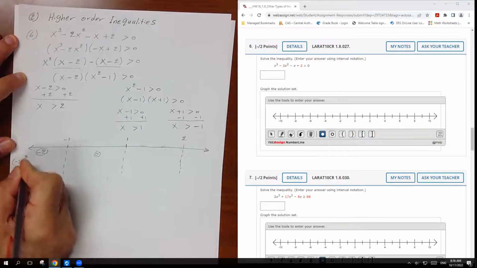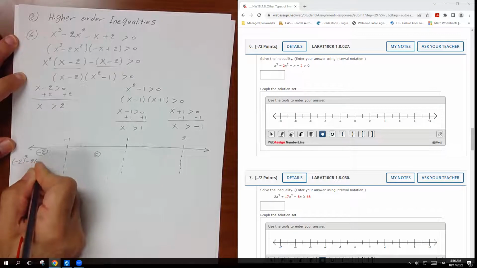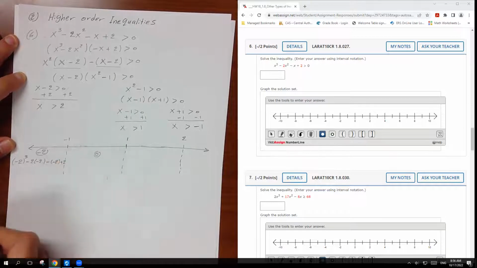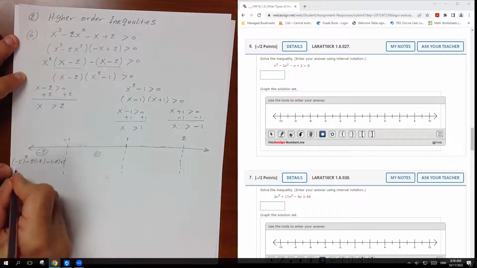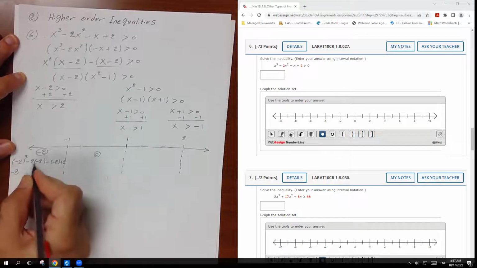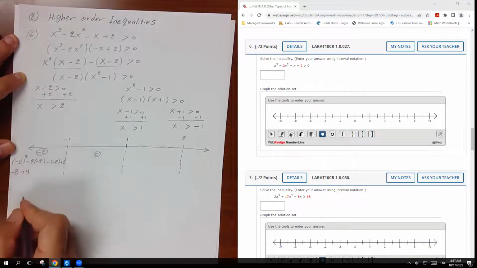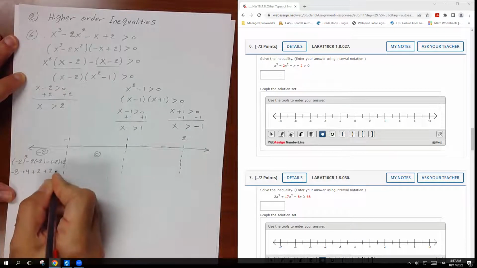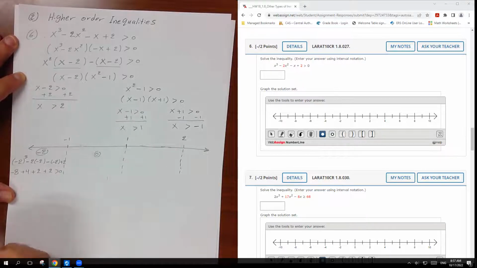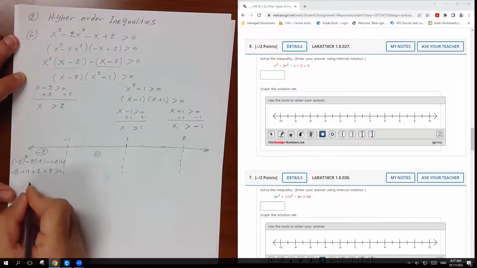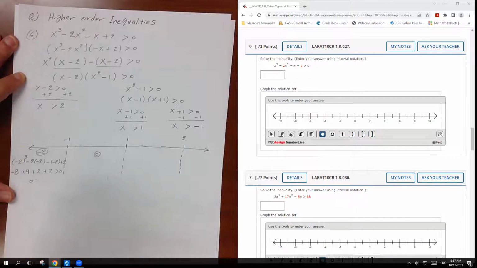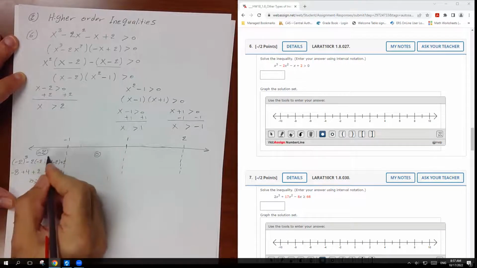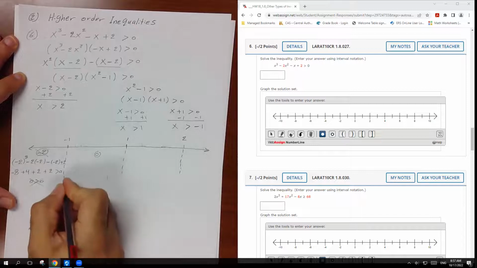That means negative 2 cubed minus 2 times negative 2 squared minus negative 2 plus 2. Then negative 2 cubed is going to be negative 8. Negative 2 squared is 4, times 2 is going to be minus 8. Negative times negative is going to be plus 2 and a plus 2. Is that greater than 0? Negative 8 and this is 8, so it's going to be 0 greater than 0, which is the same thing we got before. That means this is not an interval solution. Let's go to the next one.